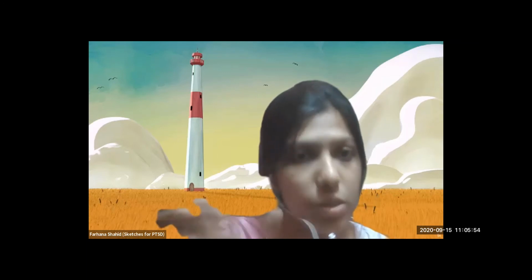When we analyzed statistically, we found that the average length of strokes and the number of strokes in both of these types of sketches differ significantly in the sketches of the participants who were potentially screened with PTSD versus those who were not. So when we developed our logistic regression models, we observed that the average length of strokes and the number of strokes had a significant effect in predicting PTSD. Both of these features were significantly lower in the participants who were potentially screened with PTSD compared to those who were not.